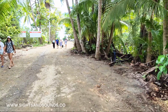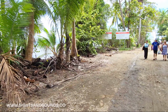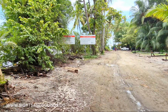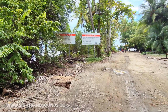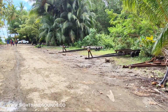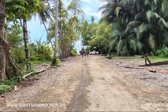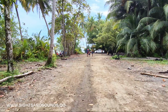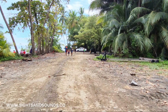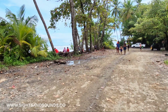There's a boat trailer. Cool. I bet you it gets busier if it's low tide. Must be much busier. And here's a bunch of boat trailers. Cool. Those are big boat trailers, probably like that boat that we saw at the start of the video. There's a policia. Cool, but yeah, it's very high tide right now.